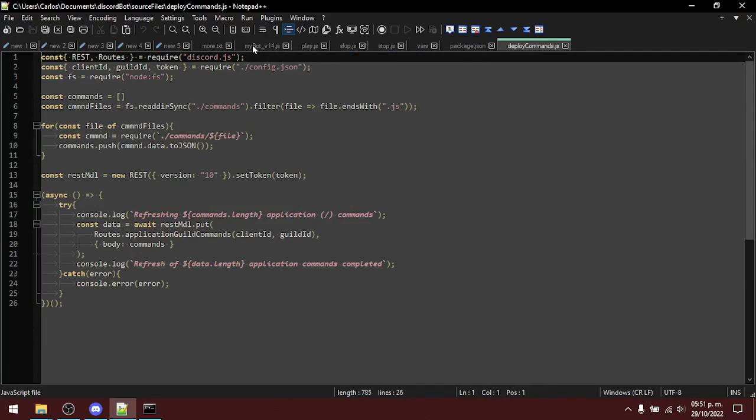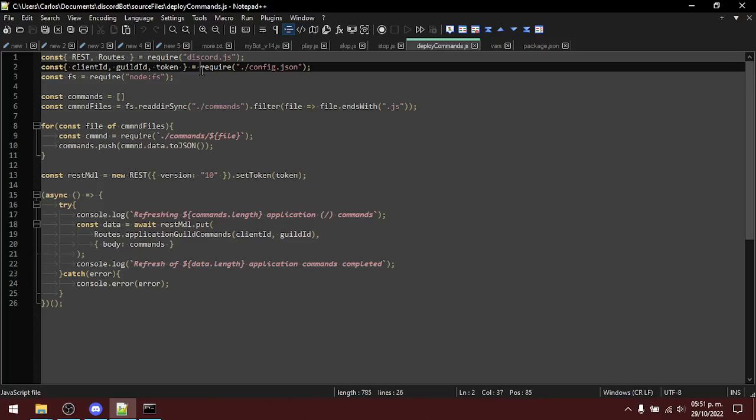So once you have done all the changes to the source code and defined your own functions or commands, you have to deploy them. And to deploy them, you create a file, no matter the name. This is just a descriptive name, deployCommands. So what this does is load the REST and Routes from Discord.js. From your config.json file, do you remember that I explained the client ID, the guild ID, and the token? These are going to be used to let your bot know that he can perform these commands.